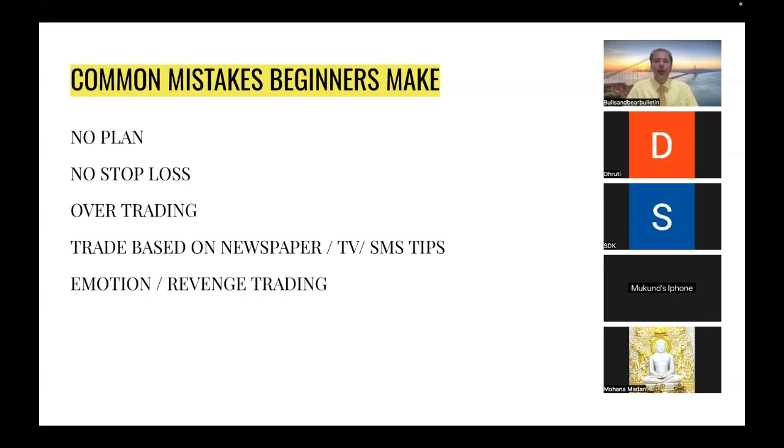So the more they trade, it becomes emotional, and you want to take revenge on the market. You will say, let me see how much you're actually going to take away from me. All these kinds of concepts will come to the mind and disturb them, and they end up making revenge trades, which is going to be a disaster. So these are the five common mistakes beginners make, and you should avoid doing this.